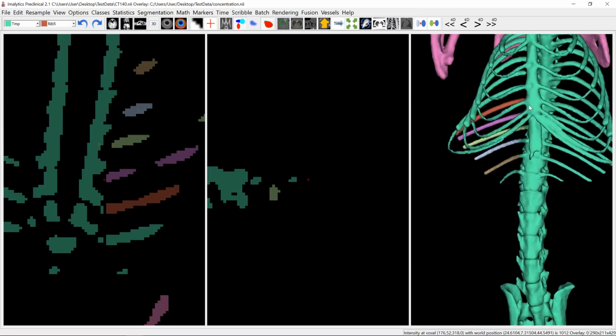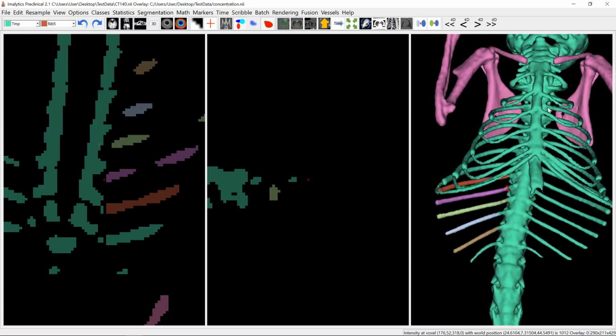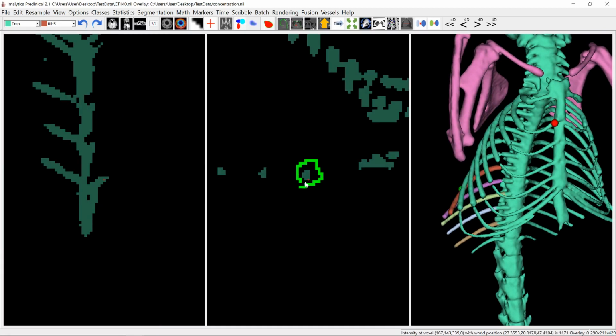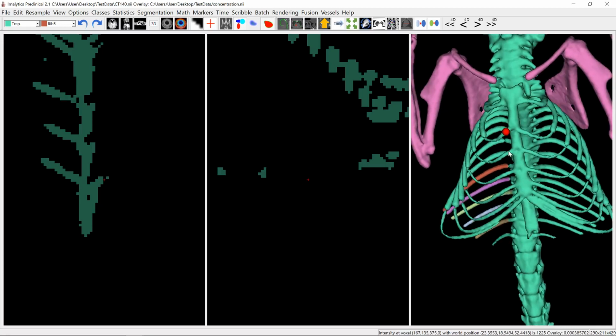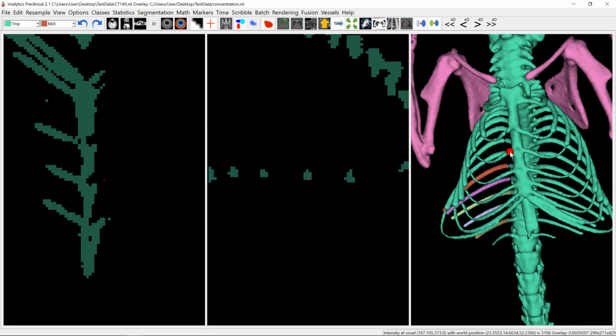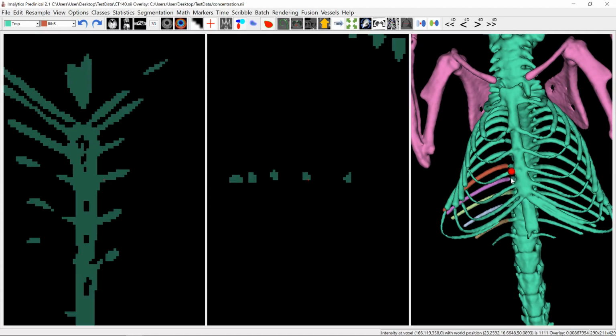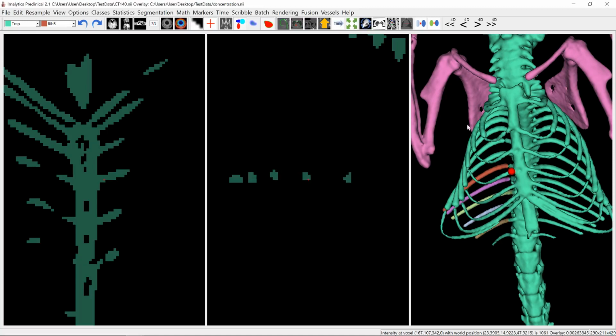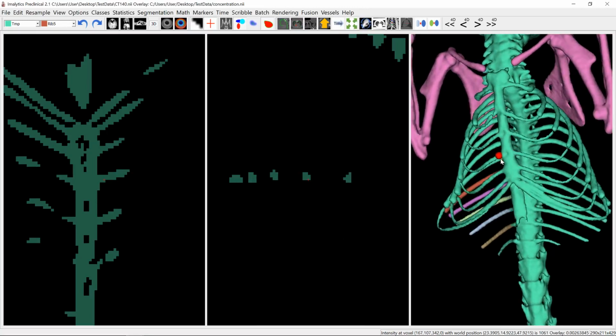So here they are also connected to the sternum. Let me show you again. Jump here and delete. So what I did to jump there was, you can maybe use this button, that's easier. Just activate it and click where you want to jump. What I used was the shortcut Control and left mouse button to jump. That's like an expert trick, and you can look up these expert mouse modes in this dialog here. Center view, Control, left mouse button is used to jump somewhere.